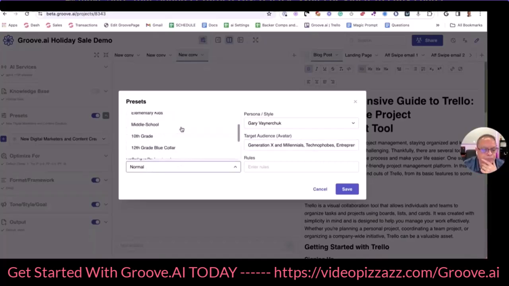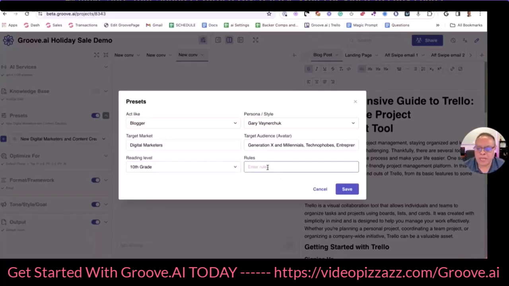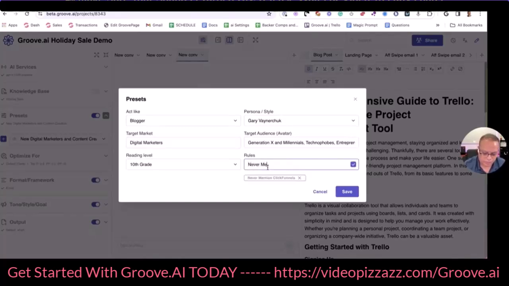Okay, and here we can give it rules, and these could be personality traits when you always write in different styles, but we have all of that for you. I like to usually give this example here. For me, I might say something if I'm writing on what makes a good marketing funnel. I might say never mention ClickFunnels, right? I hit enter. Never mention Russell Brunson. I'll just put RB, right? Because I don't want it to say things like you could use tools out there like Lead Pages and ClickFunnels, right? Or study up on Russell Brunson and things like that.